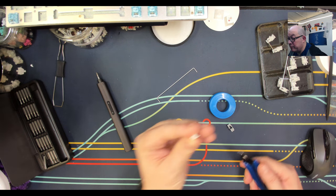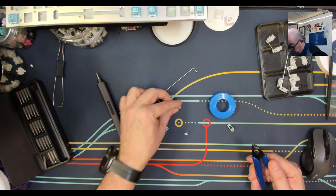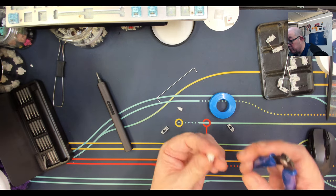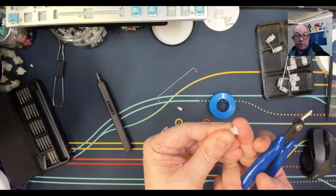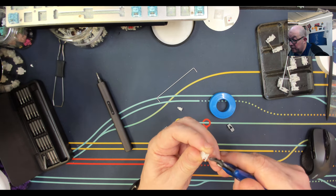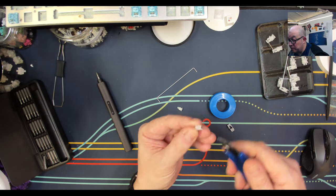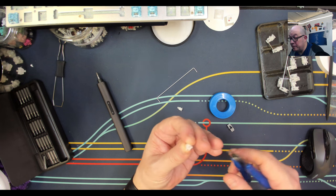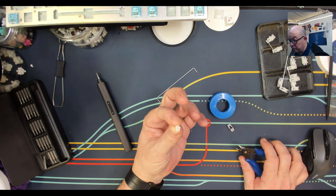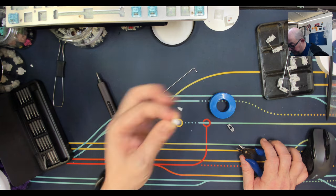So we have basically a Z instead of an H left over. Again, look for the little foot. That's like a little L that's going down there. And you want to clip that leg off and then the opposite one to it. Like opposite on both sides.